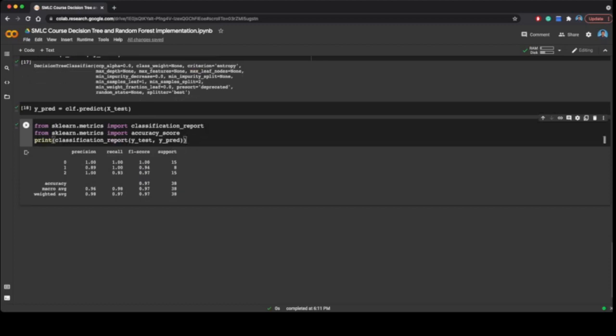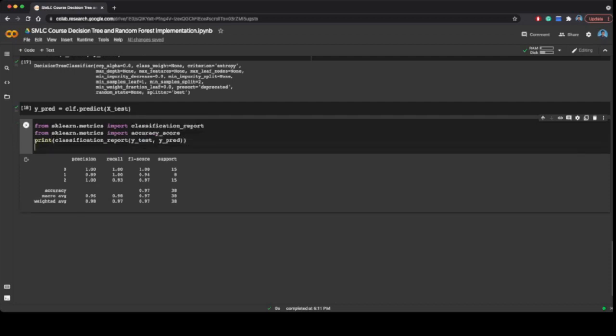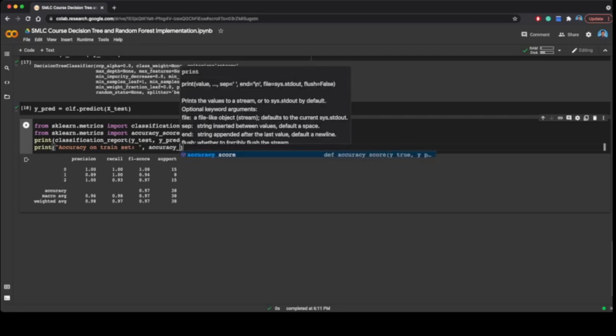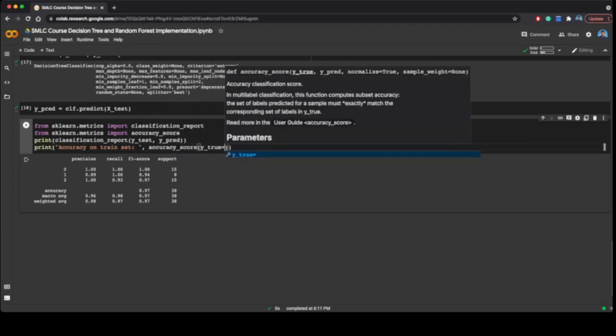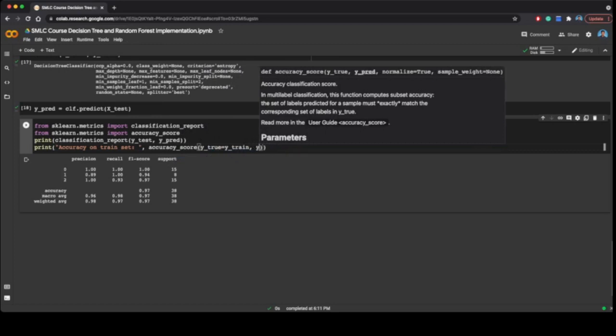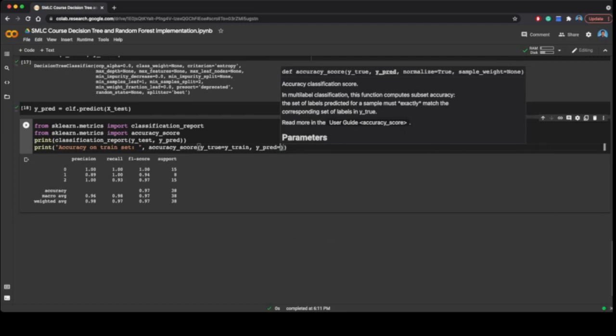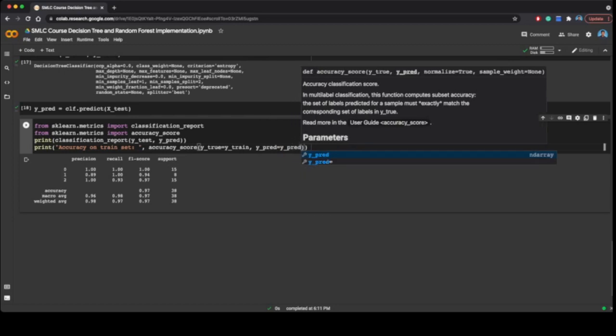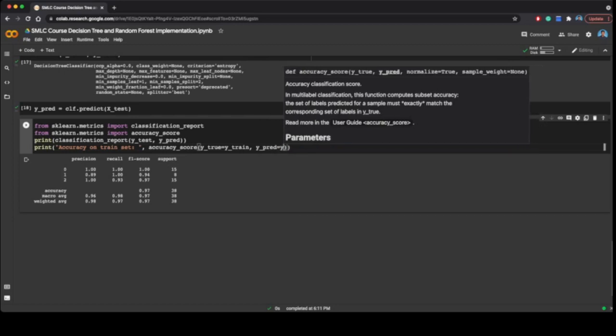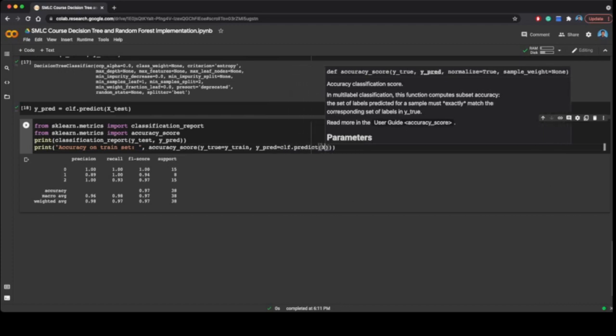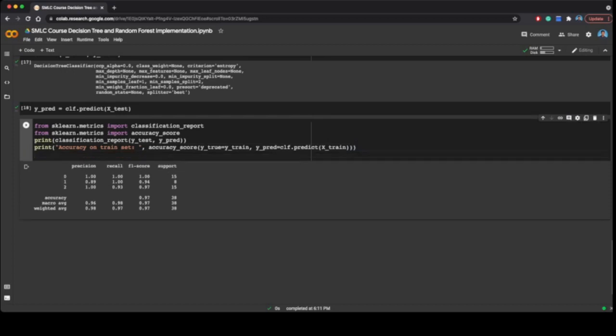So we can also use the accuracy score as well for the train and test sets. And now we can also get the accuracy on the train set, or the test set rather.